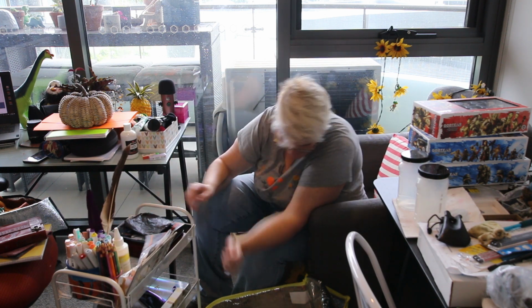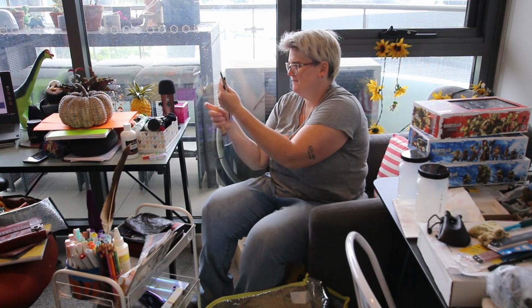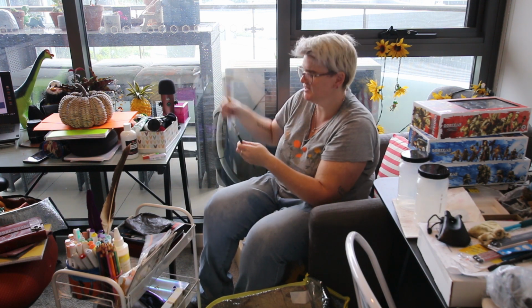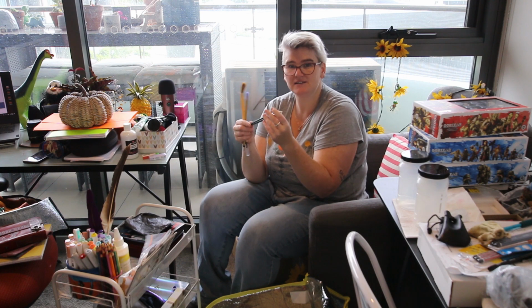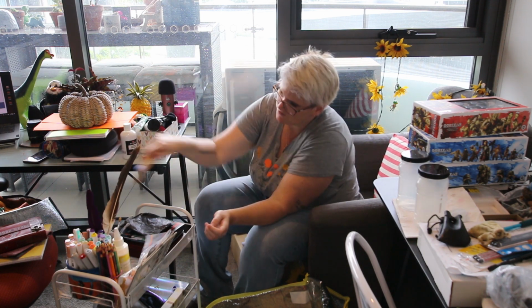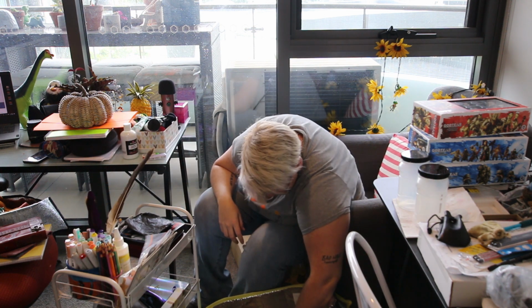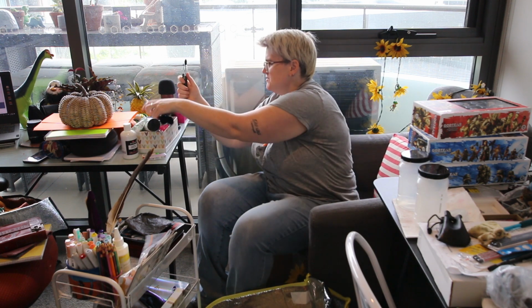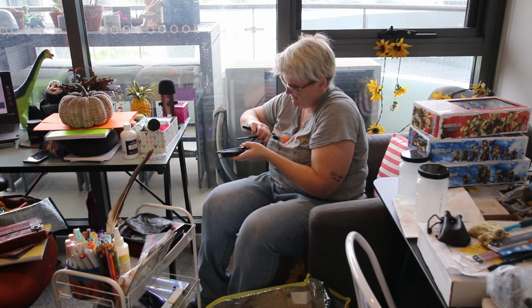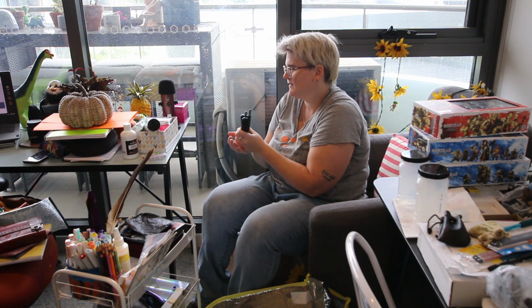I'm gonna stand it up in my cup. Here's some more brushes. These two are for ink. Ink brushes. And these two are for paint. Just for paint. So they're just painting brushes. Right. Please excuse any and all noises in the background. Right. Oh, here's some more makeup brushes. We'll just pop those with the others. Okie dokie.